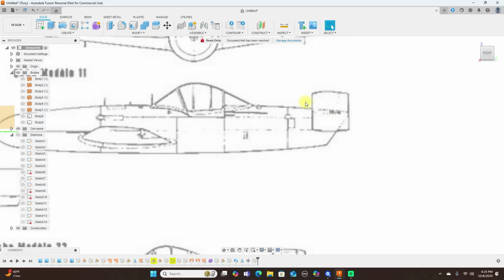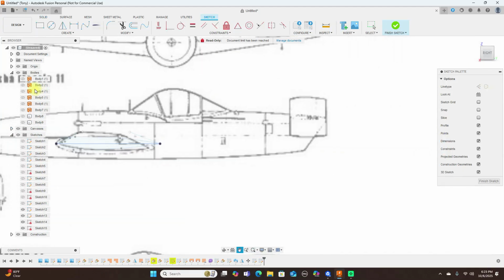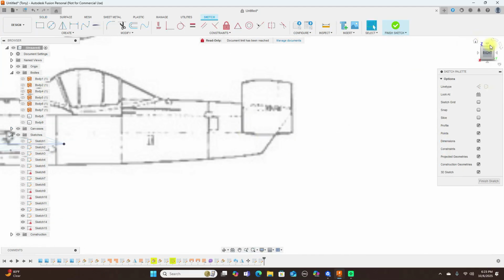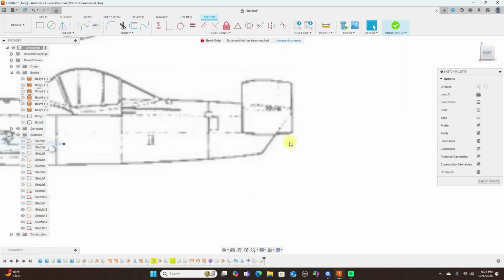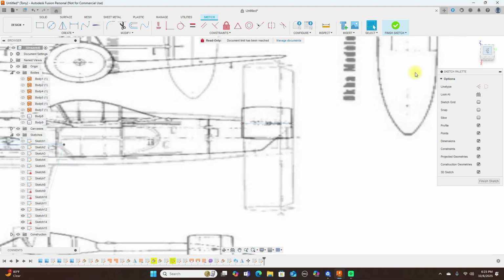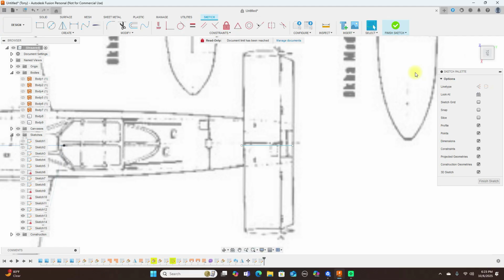Again, we're going to create a sketch on this plane here. So you click that plane and click Create Sketch on the plane. Okay, then I'm going to sketch a line from here to here and look at this from the top. And that's about right.